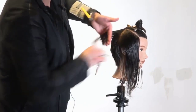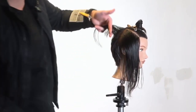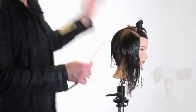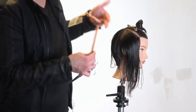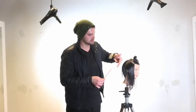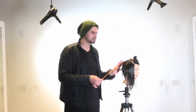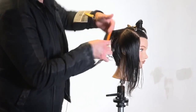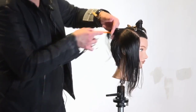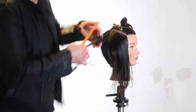All right. So now I'm working on the heavy part. I want to collapse it, but what I'm going to do is go through with a little bit of a higher elevation throughout the haircut here, and then I'm going to go through and probably remove a little bit more weight, but I want to see where it's at when we're done with it. So I'm going to still continue to work palm to palm. I'm going to just tilt the head towards me.